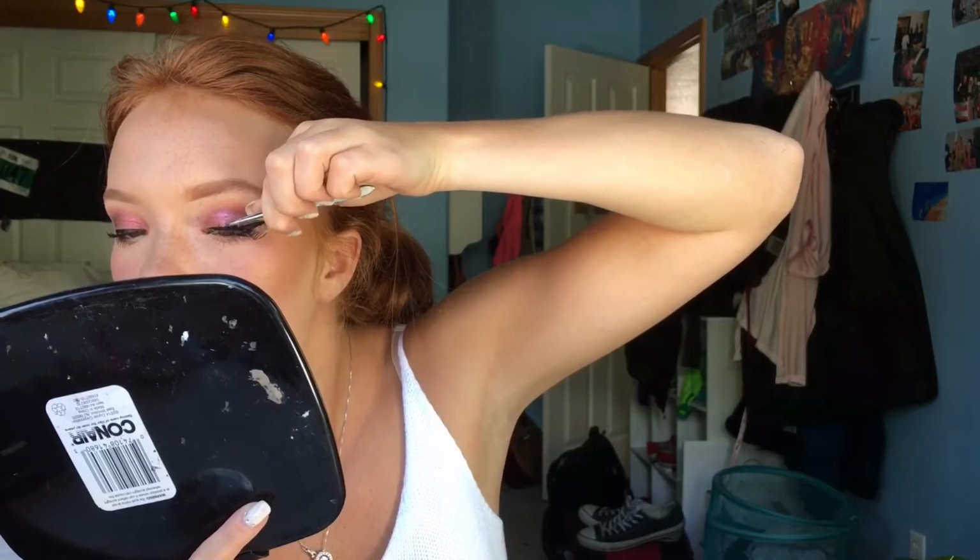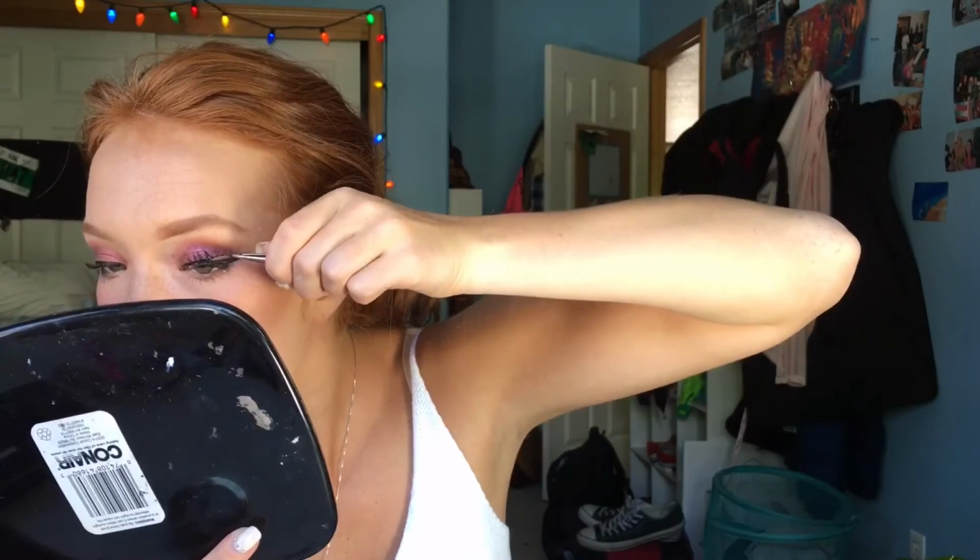I use Eyelure false lashes on my eyes to give my lashes some extra length. I halfway line my lips with a red crayon called Daredevil from Ulta. And then after that, go in with Stark Naked by Urban Decay and put that all over my lips to create a sort of ombre effect.